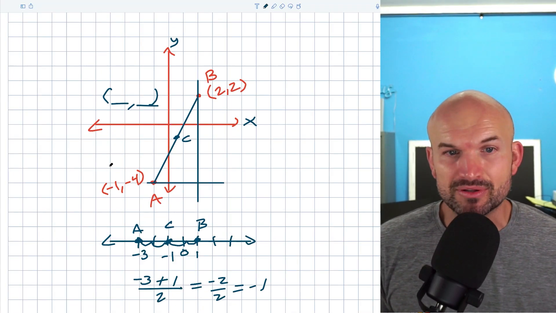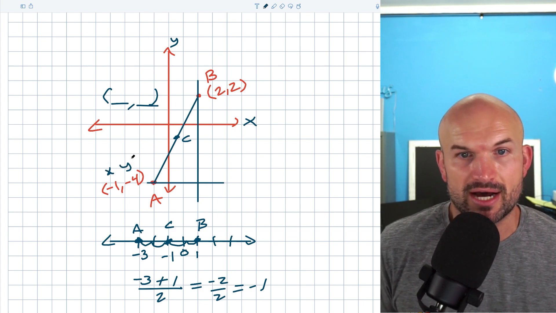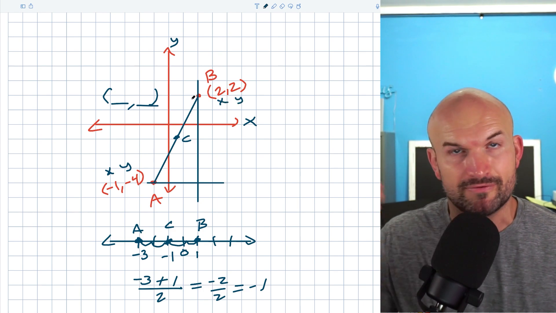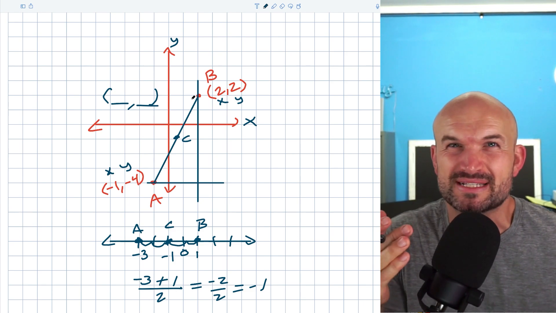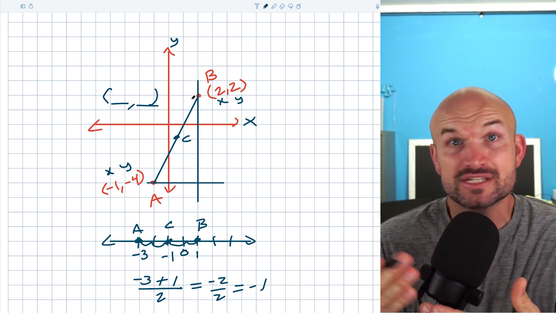So in this case, what I want to do is just label these as their X and their Y coordinates. So we could say this is an X and that's a Y, and this is an X and this is a Y. And if you've ever seen the midpoint formula, if you remember, a lot of times students get confused with the X1, Y1, X2, Y2. It's like, why do we have those little numbers that we need to add? And the reason why they're called subscripts.